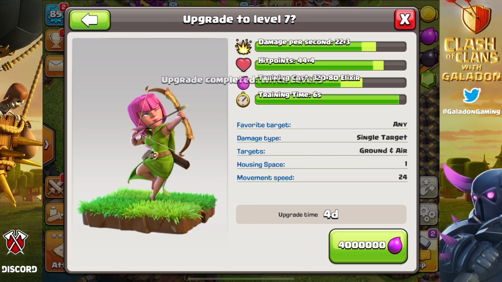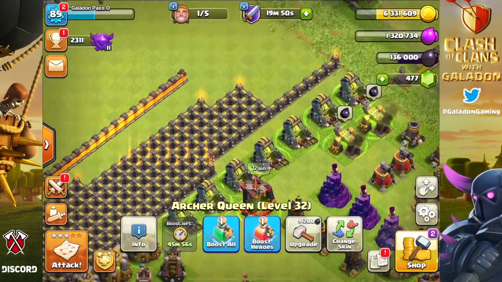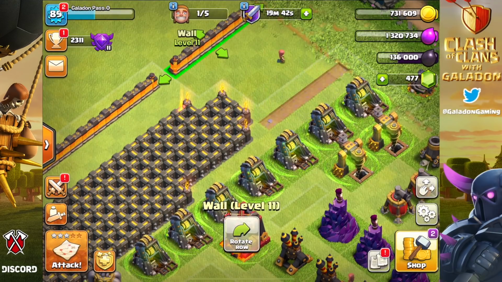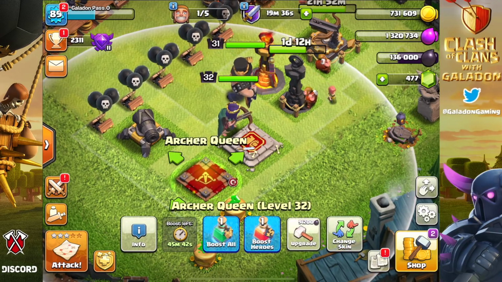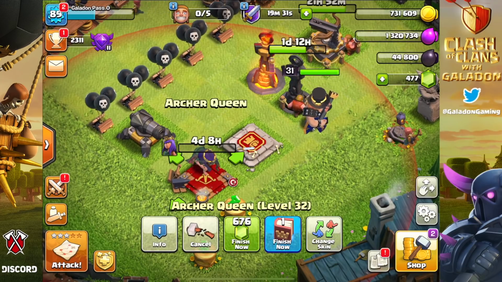You get that point though, right? Okay, and then we go back, we're gonna do archers for our Archer Queen's ability, and that's gonna have to sit and wait. A couple more walls, and we'll move on because we had wall rings. Same thing, you don't wanna waste the wall rings. Now we're back over here, we've got the Archer Queen going to level 33. She'll be done in 4 days, but that's okay.